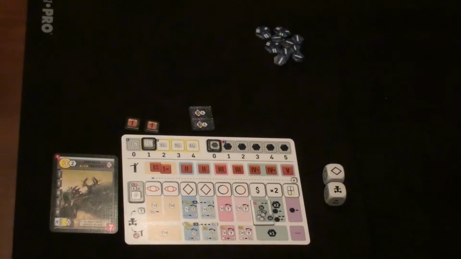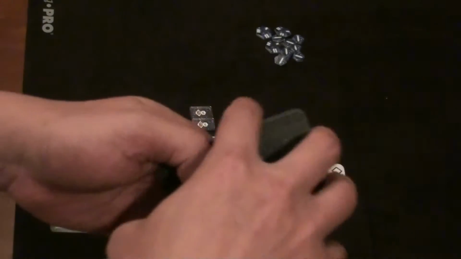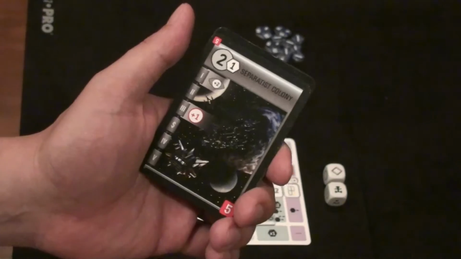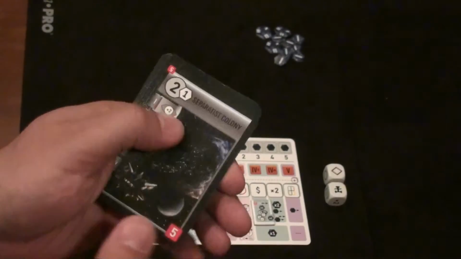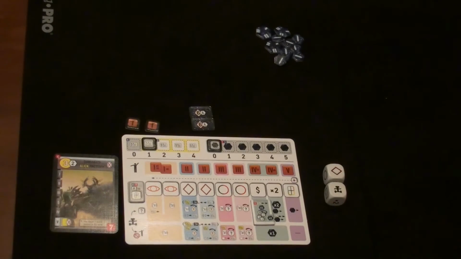With the robot's world chosen, I will choose my homeworld at random, shuffle these up, and then we will get this game rolling. So I get to start at the Separatist colony. I'll talk through some of these symbols as we go along, but that's going to be my starting world. The rest of these go back in the main deck. I'm going to shuffle them in now, and we'll get ready to take the first turn.